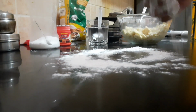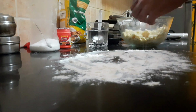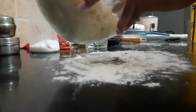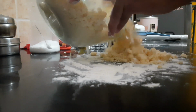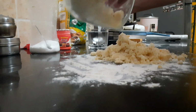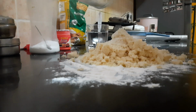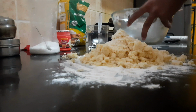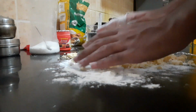This is when the dough will start coming together. Sprinkle some flour onto your counter and put the entire mixture on it. This is where we'll be kneading it. Try not to over-knead the dough too much, as it won't rise as much and not be as light and fluffy as we want it to be. This is just to bring the dough together.